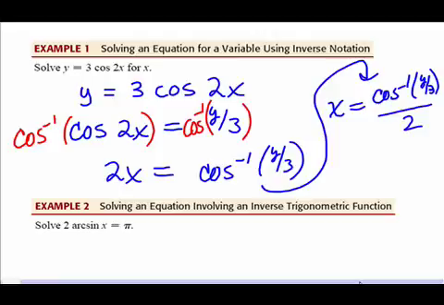That's the only one that we look at that's like that, where you don't actually end up with some type of numerical solution. All right? So that's kind of like the groundwork for the next couple of problems. You're going to end up simply taking the inverse function of both sides.